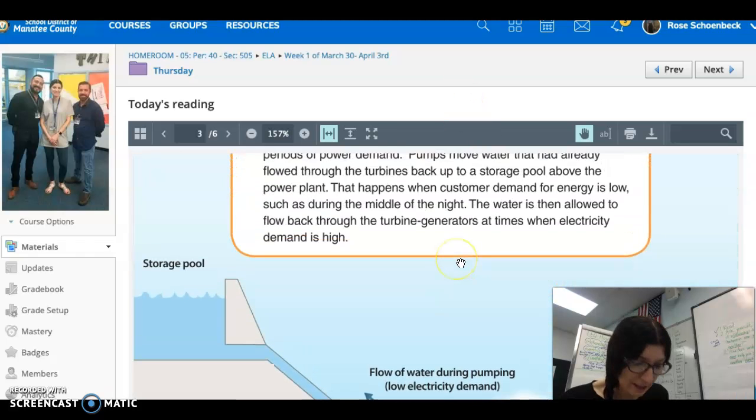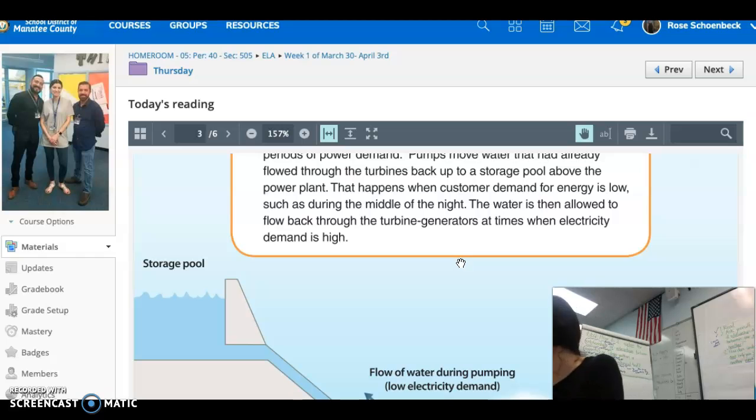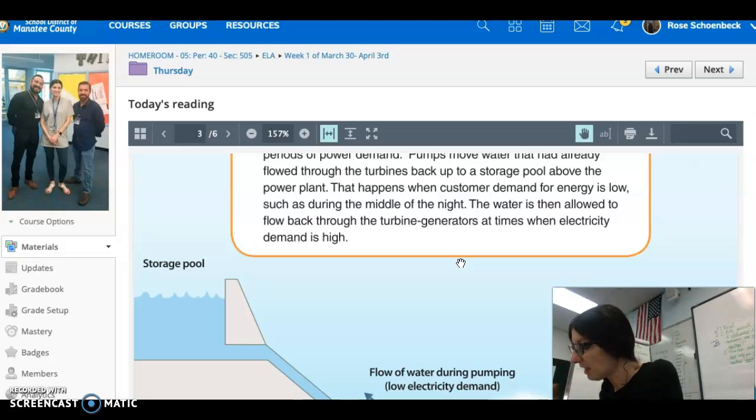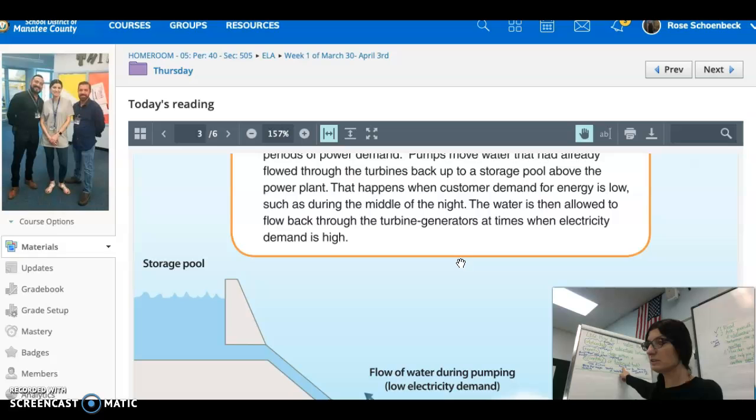All right, so today we read this text, which is a technical text. And remember our LEQ: how do I explain the relationship of interactions between events or ideas within a scientific or technical text? So we talked about this relationship that was in this text. Based on the title and text features, I feel that this is definitely a technical text because it has all different kinds of steps in it and is telling different events that are going on and how they're all connected within the text.